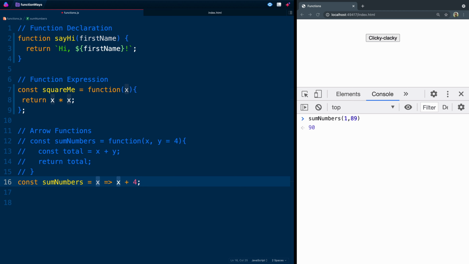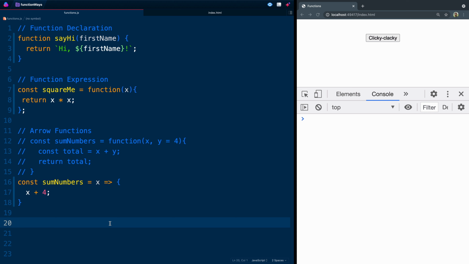It doesn't have to be a one-liner. You can add brackets like this, and it'll then know that this is part of this function block. So you can break it up like that. You just want to make sure you've got brackets. So if you've removed the return keyword and tried to make it super compact, just try to keep it on one line and then let it wrap if it needs to in your code editor.